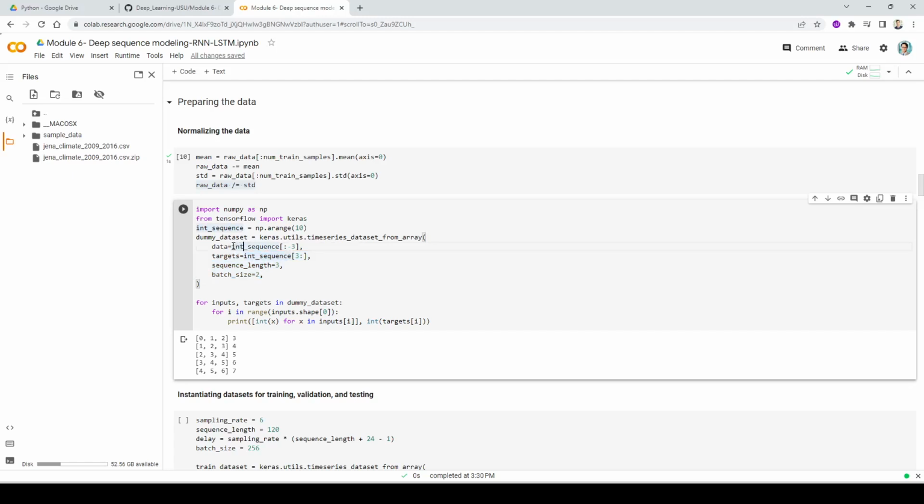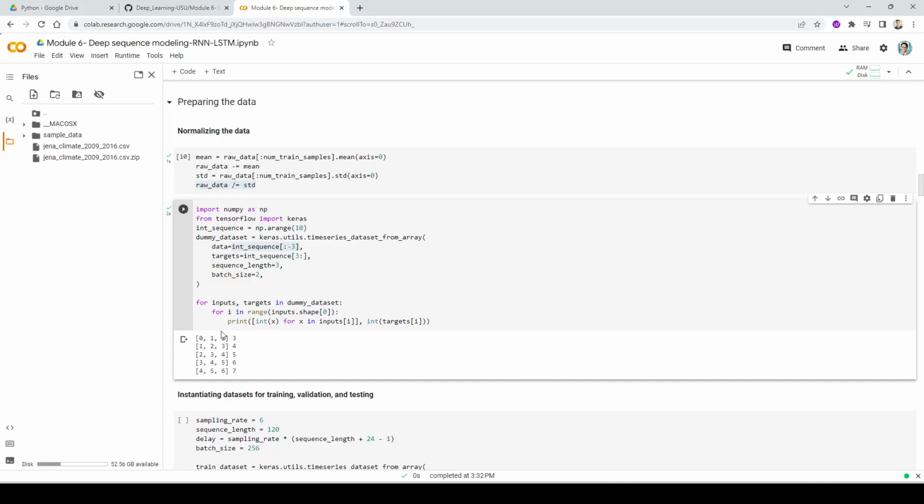I'm going to say my data goes from number 0 to number 6 here, not including the last 3 observations, right? 7, 8, and 9 are excluded. So I go from 0 to 6, right? The targets start from actually the third element to the end. The sequence length, I can set it to 3, and I want to go with 2 batches, right? If I run this, let me actually show you the output, and it should be pretty straightforward.